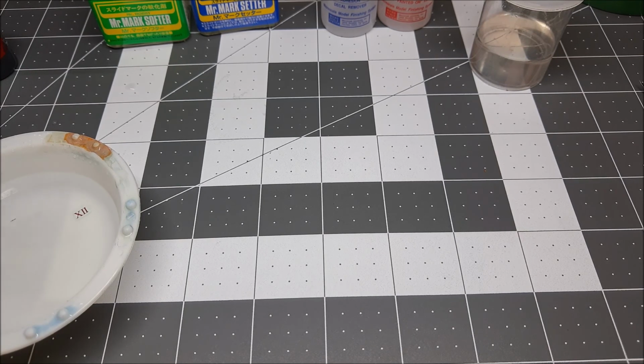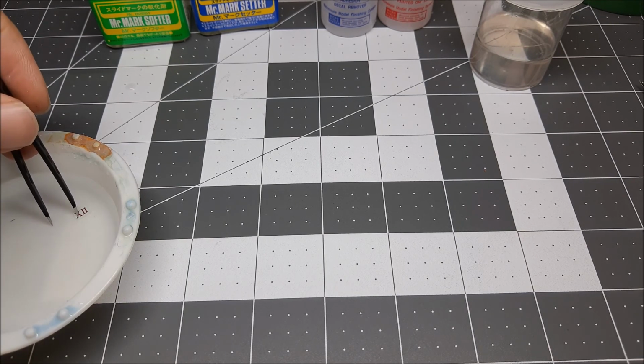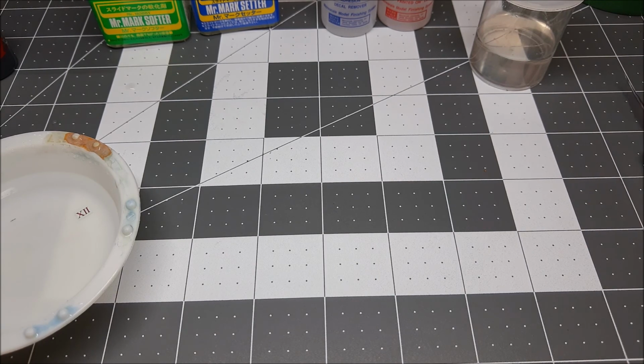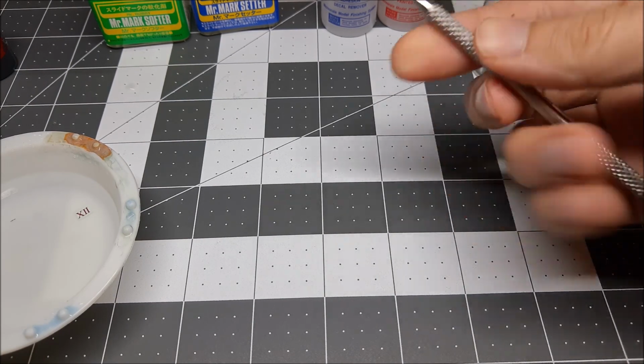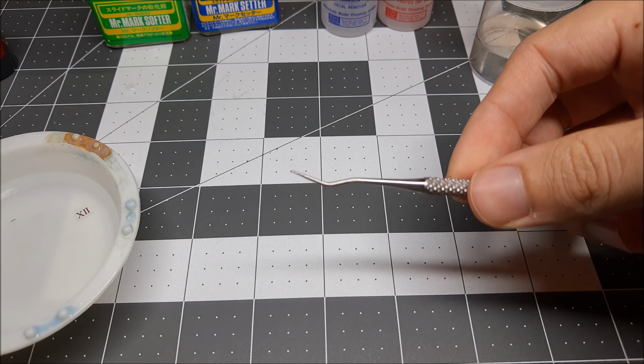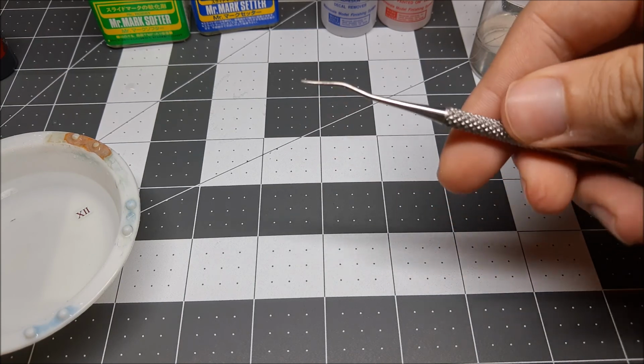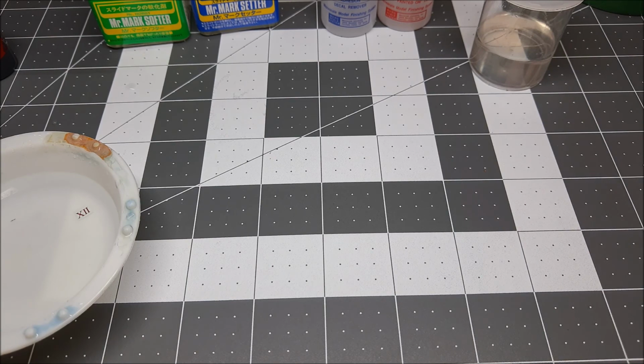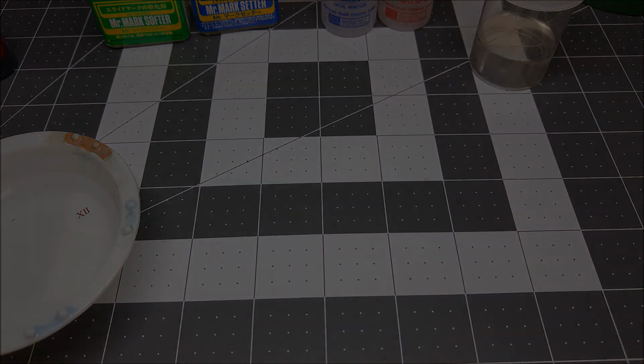And once it starts moving, which these, again, being the newer set, are going to take quite a bit of time, once you can move it real lightly with the tip of your tweezers, or with a needle like the one I have just off camera here, if you have a needle from dental tools, like I got these from eBay dental tools for super cheap, or you can get wax carving tools, basically the same thing for super cheap. As soon as you can start moving it around, then it's ready to place.